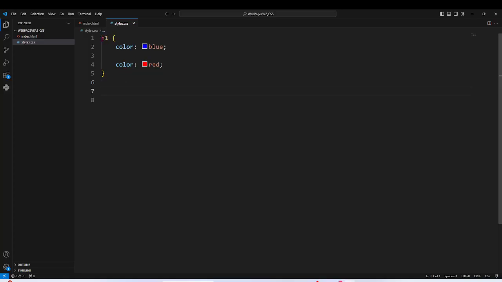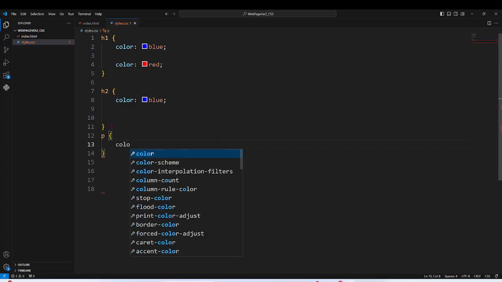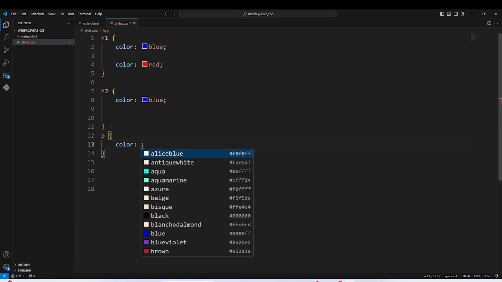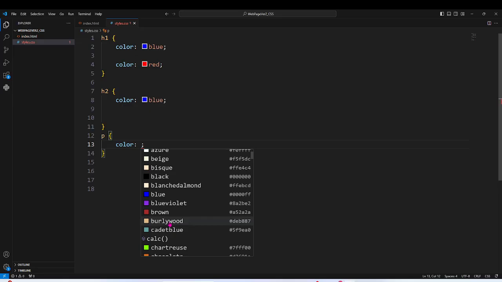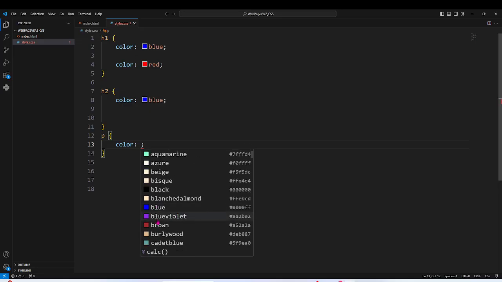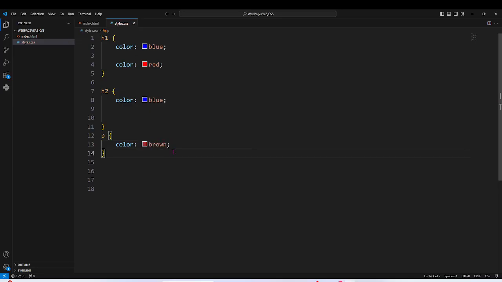Let me copy this one, control C and control V, and I'll change it to be applied to H2, and the color is blue. Then apply to the paragraph the following color, for example, I will choose brown.